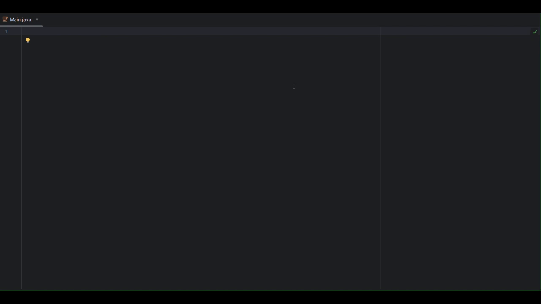So here are some common wrapper classes. Let's say we're wrapping int, right? So int goes to Integer. Double goes to Double.